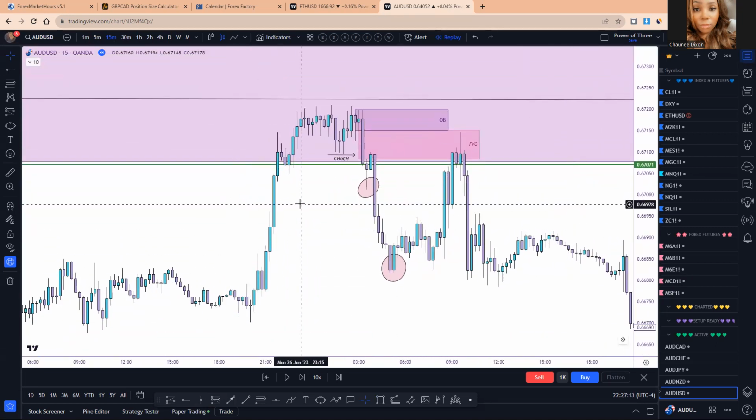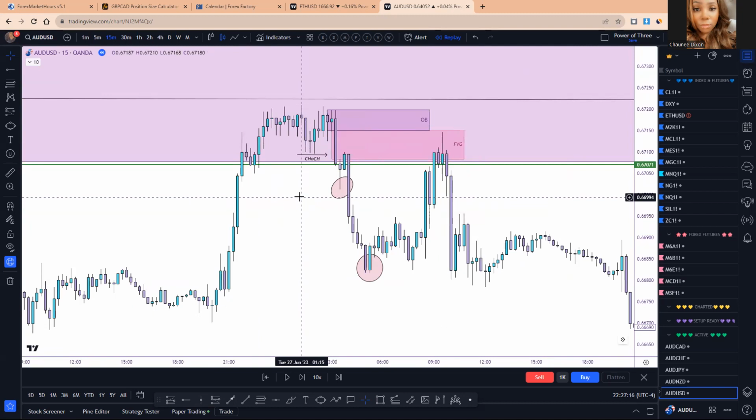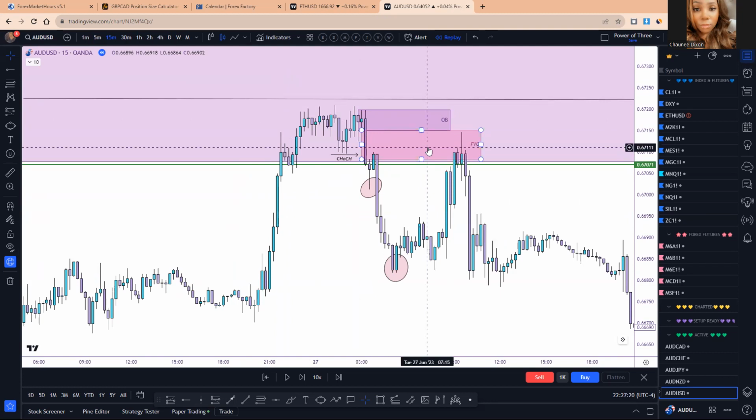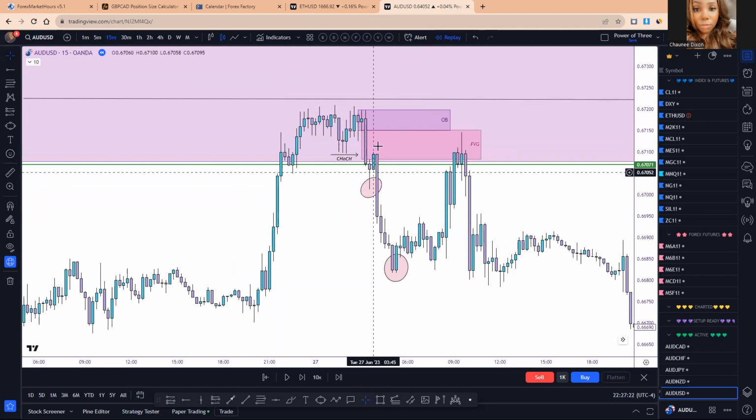If you ever look at my charts that I post with profits or take profits, I always have an OB or a fair value gap on my chart, and I'm looking for entry into the fair value gap. Sometimes it goes up to the order block too, and that is why I put my stop loss over the order block, because it can.